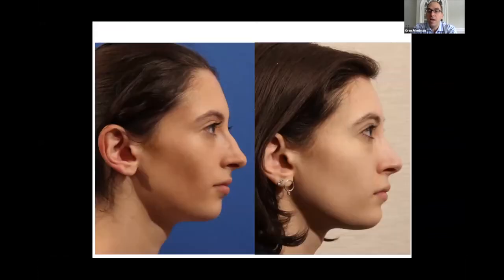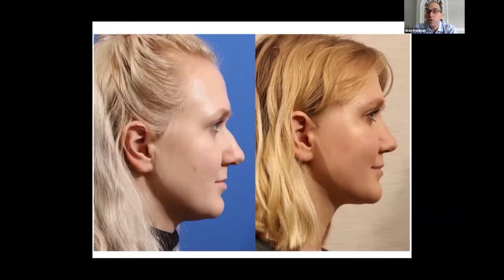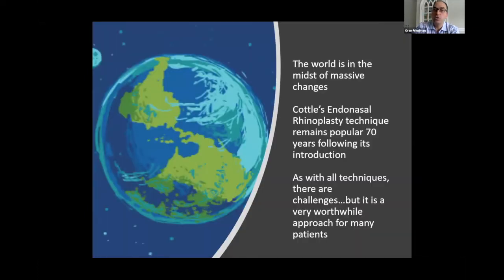I don't do the ballerina maneuver or similar as Carlos has mentioned, separation of the upper lateral cartilage from the bone. And I admit that at times I do have problems with some recurrence of a slight dorsal hump over here, and perhaps release of that attachment between the upper lat and the nasal bones laterally can be effective, preserving it as you suggest medially to help prevent visible inverted V or irregularity along the brow tip aesthetic line. So a few case examples just demonstrating that.